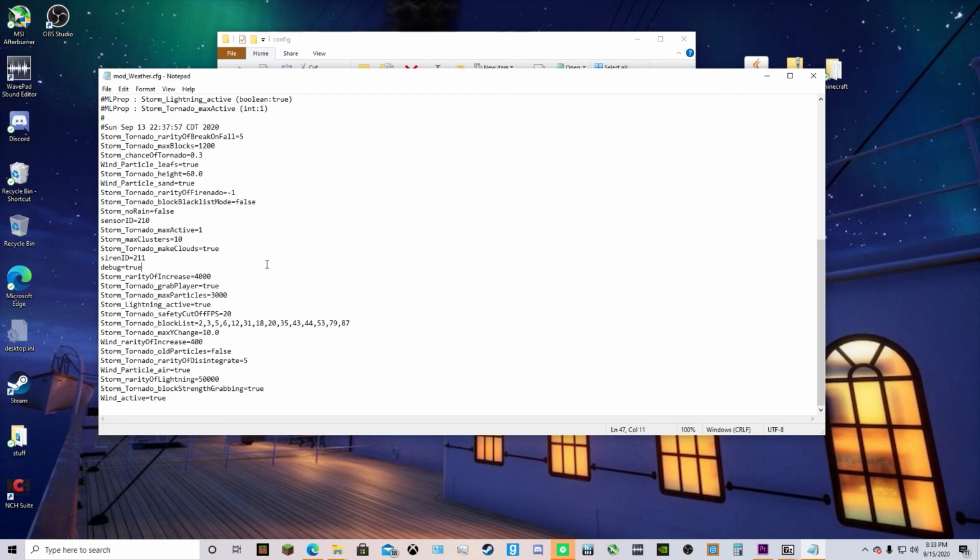Now, if you're using a Mac, then I don't know how exactly you're going to do that unless you get a separate numpad, like one of those numpad things, and you attach it to your Mac keyboard or something. I don't know. But yeah, guys, that's basically how to install Tornado Mod.